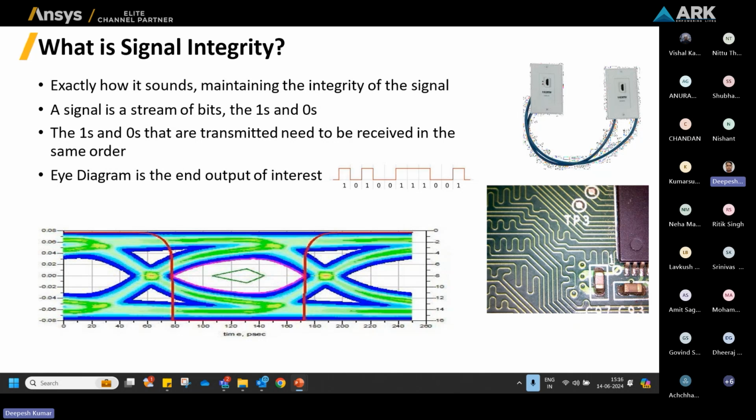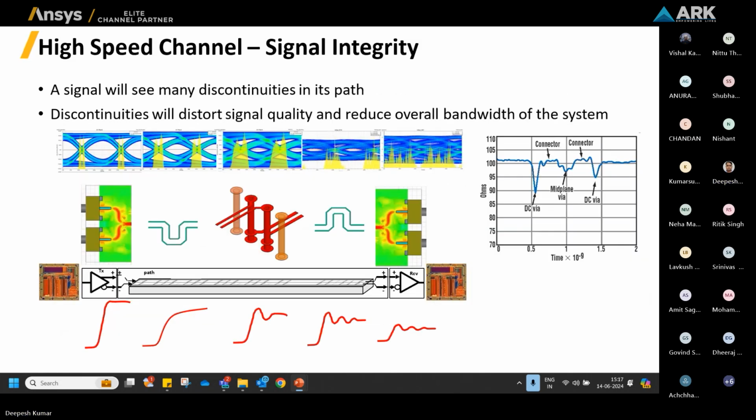What are the things we have to do channel-wise? There are various factors like crosstalk, jitter, impedance mismatch. All these need to be analyzed, and that can be analyzed through the simulation in SI wave. This is what is shown here. You see at the transmitter side the eye is open, signal is good. This is the channel, and channel means routing and the vias will all be there.